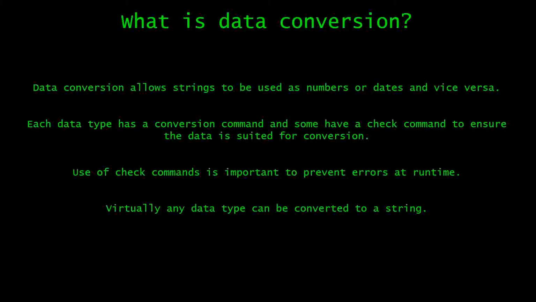A good example of this is receiving a date written out as a string. If we convert this string to a date data type, we can then use the weekday function to determine what day of the week that date is. But this would not be possible without converting the string to a date.